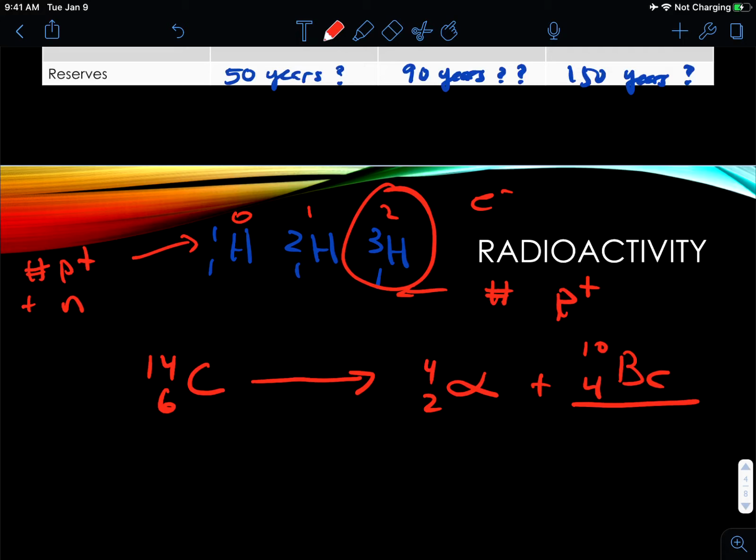You don't have to know the different types of radioactive decay, just giving you an example. These have to be balanced just like your chemical reactions. These are nuclear reactions, but they have to be balanced because we can't have protons and neutrons just disappearing, right? So this is radioactive decay. And carbon-14 is radioactive, obviously, where carbon-12 is not radioactive, so it doesn't go through radioactive decay. So which elements are radioactive?